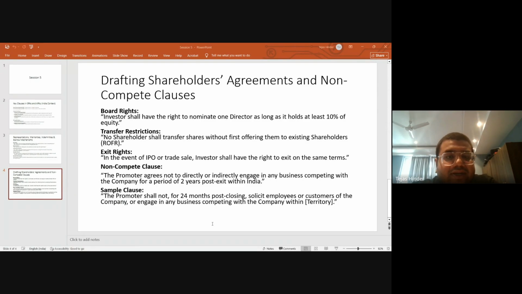So let's first understand the legal framework behind it before we get into its drafting. Non-compete clauses are governed by Section 27 of the Indian Contract Act of 1872, which renders agreements in restraint of trade void, except in limited exceptions. Courts have upheld non-compete clauses during employment or business sale, but post-termination non-compete clauses are generally unenforceable unless tied to goodwill sale or M&A.